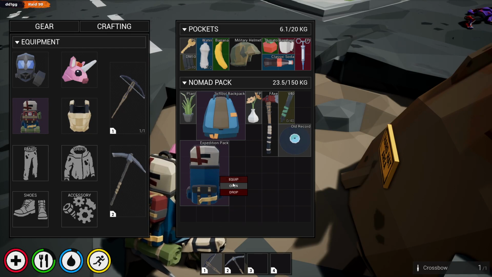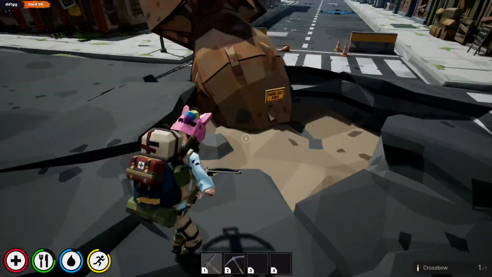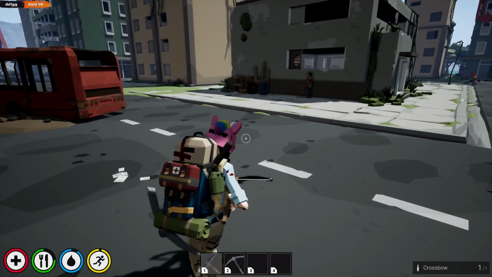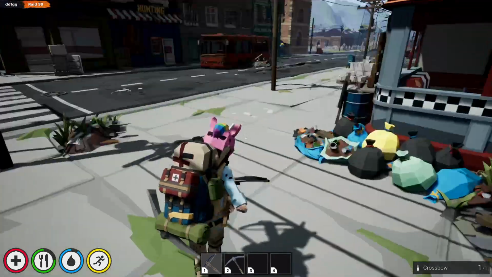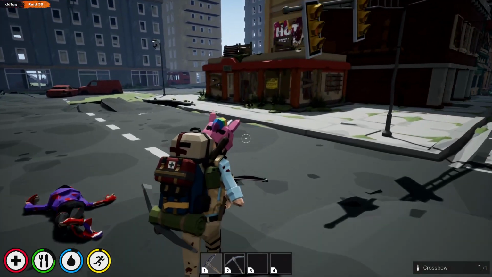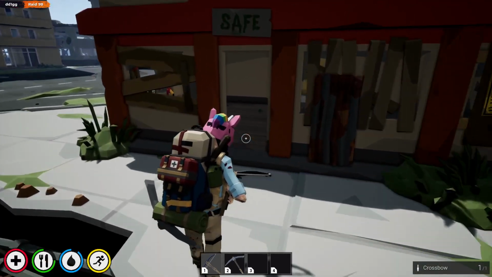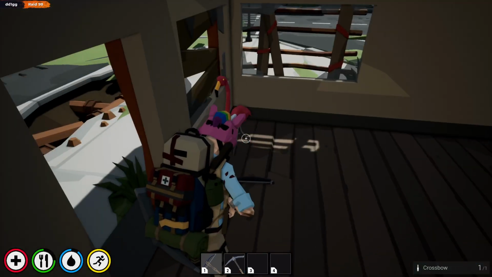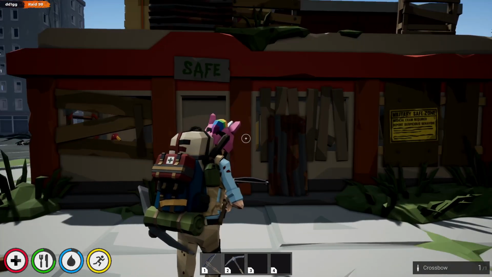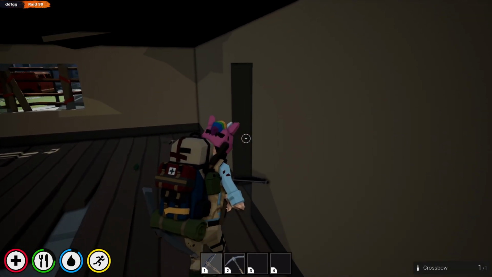Oh, I need to open this. Wow. Nomad pack and crossbow for the win. Although, a little bit of a letdown on the crossbow. I don't know. Is this a second trader? Safe. Wait, have I just walked into a... Just went straight into that thinking it was a trader. Then this seems like a trap.